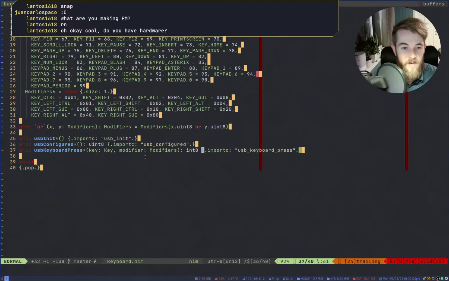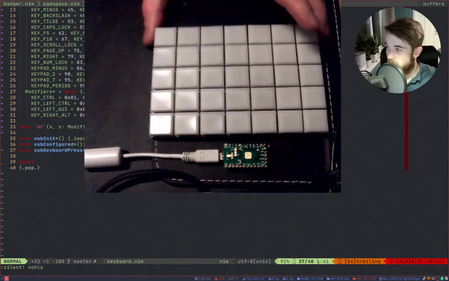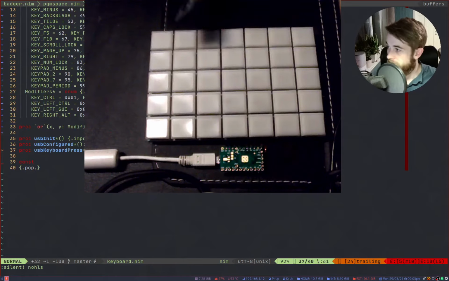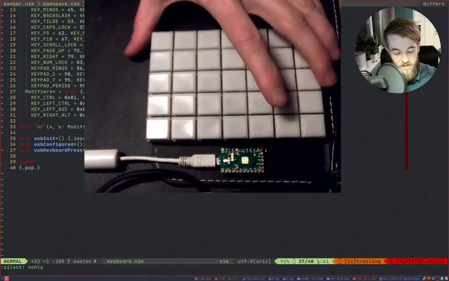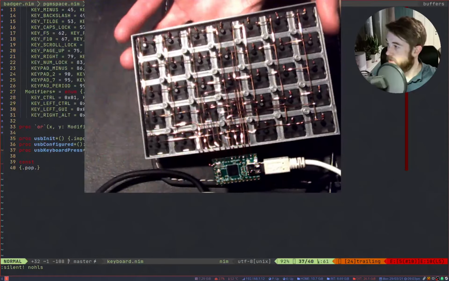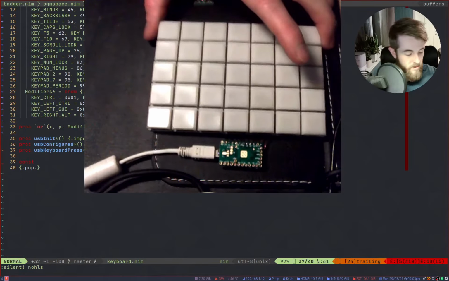Yeah, here is one keyboard half, which uses the Teensy 2.0 microcontroller. It's a custom soldered mesh of Kailh low profile switches.